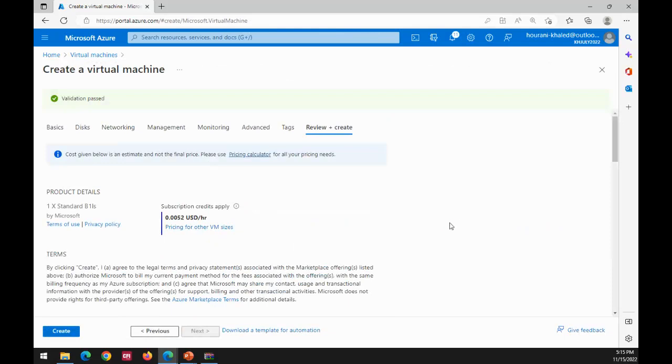You do not want to get a message when you log into your portal and you see that you are out of money. Of course, there are in Azure budget control services, but you always, as an administrator, should be aware of the cost you are paying or creating as services. And this is one of the important rules you should pay attention to and do in the creation of any service. Let's see. Okay, it's now creating.